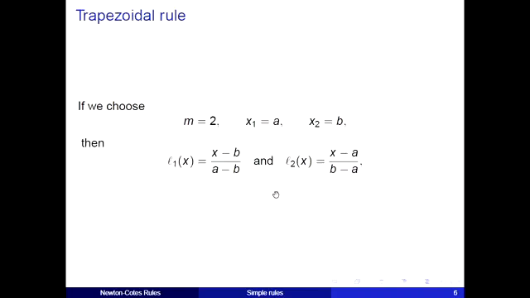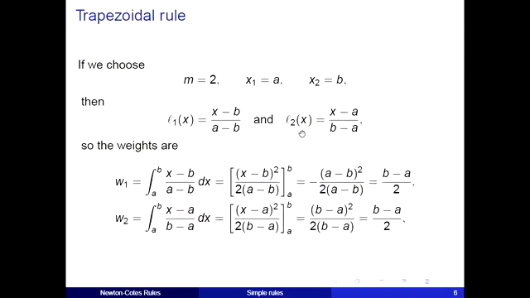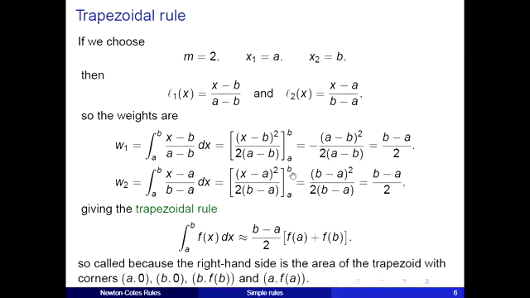The trapezoidal rule is where you just take the trapezium spanned by a, b, f(a), f(b). And if you use the formula for Newton-Cotes rules, then first you compute the Lagrange polynomials and then compute the weights by the integrals from a to b of the Lagrange polynomials. And then for m equal 2, x1 equal a, x2 equal b, then you recover the trapezoidal rule. So we discussed it last time, yeah?